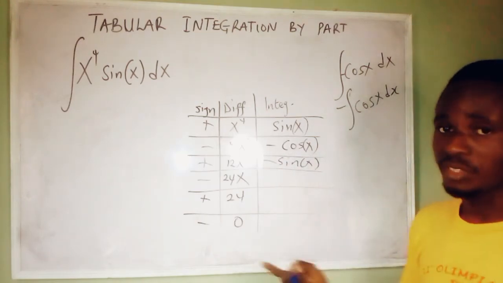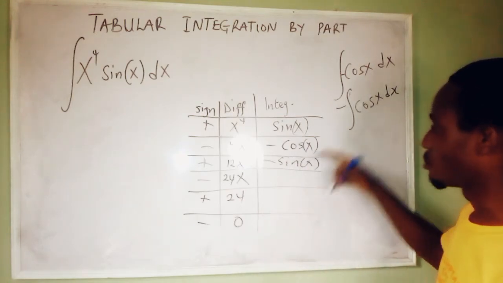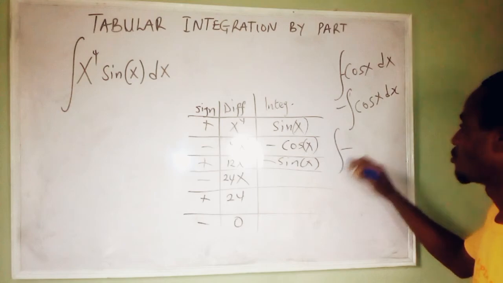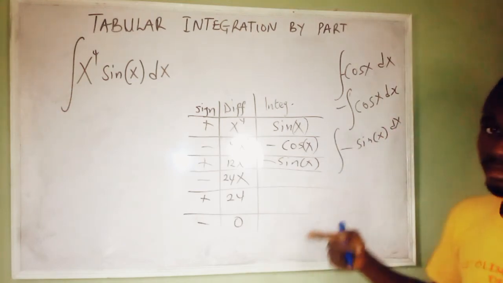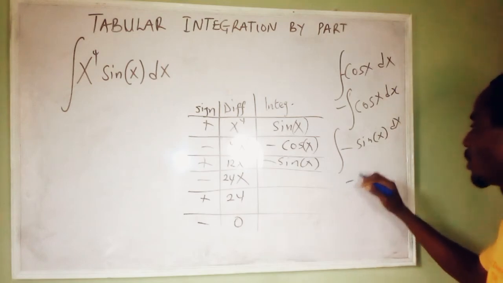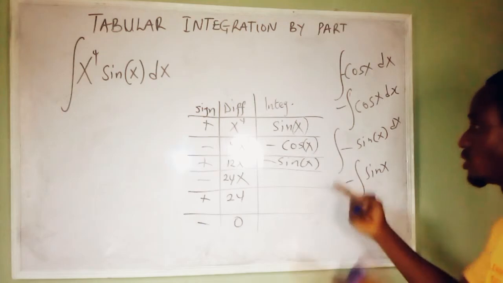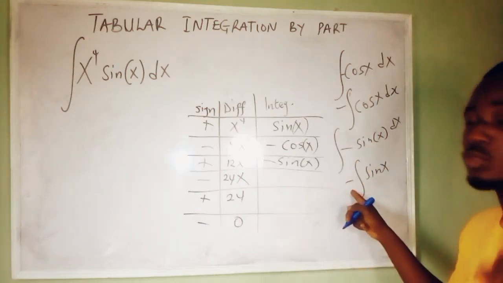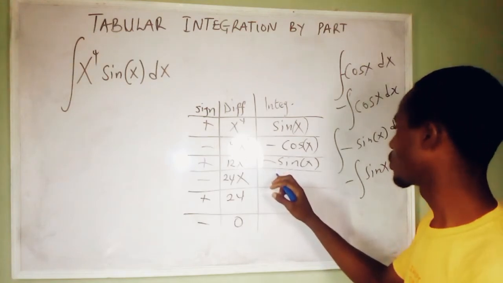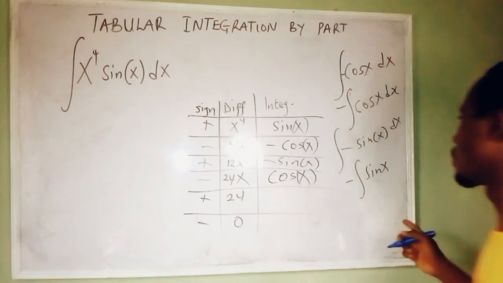Then perform the integral of minus sine x, you definitely get cos x, because if you separate the integral, you're going to have integral of minus sine x dx. Moreover, this becomes minus integral of sine x. Like I've said, the integral of sine x gives minus cos x. So the positive and negative signs will multiply each other. So we get what? We get cos x as it is.